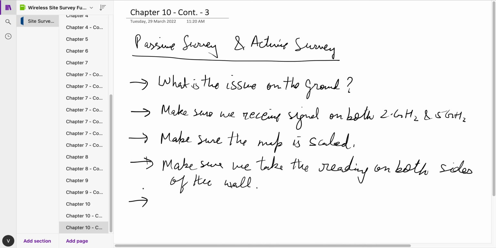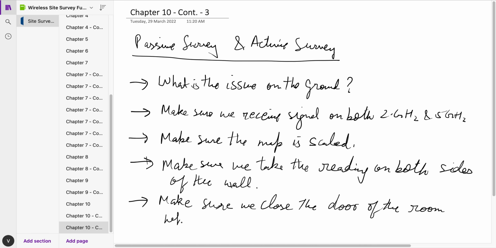When you enter a room and you do a site survey, make sure we close the door of the room when we collect data.